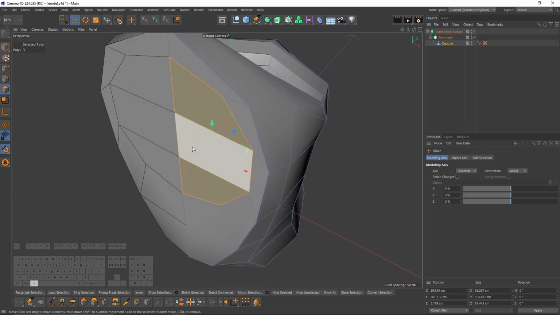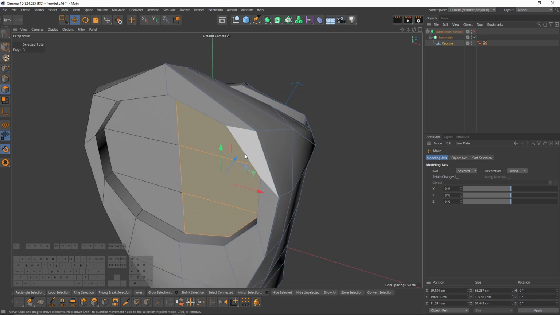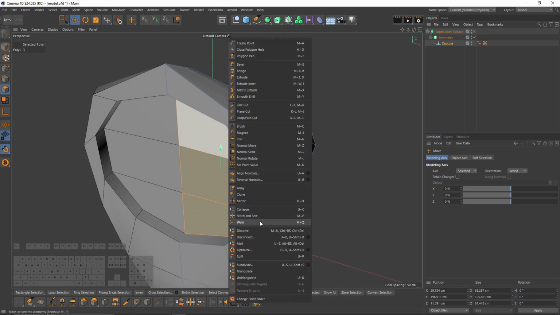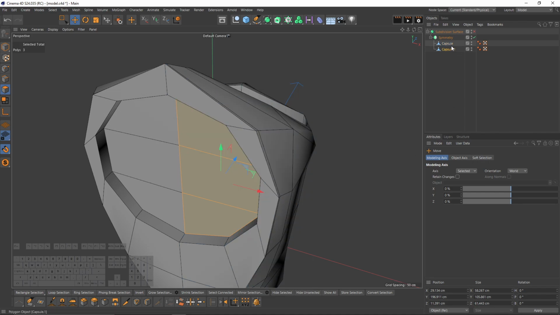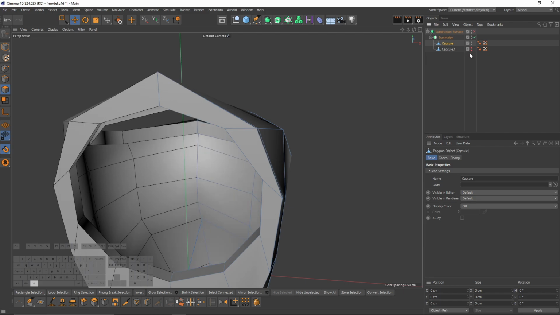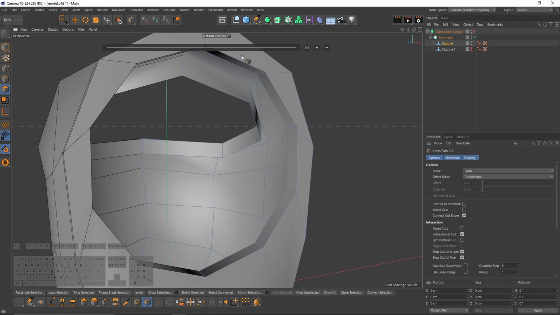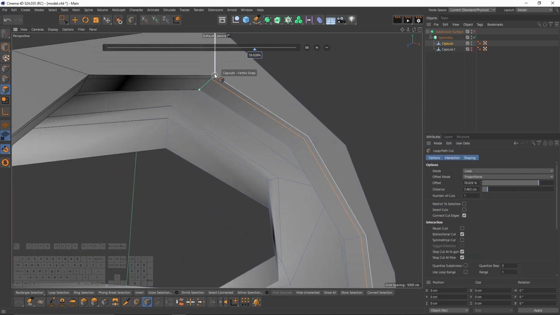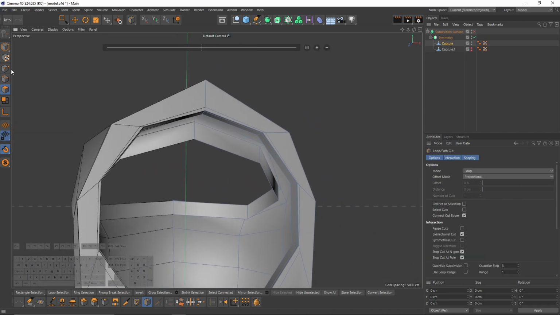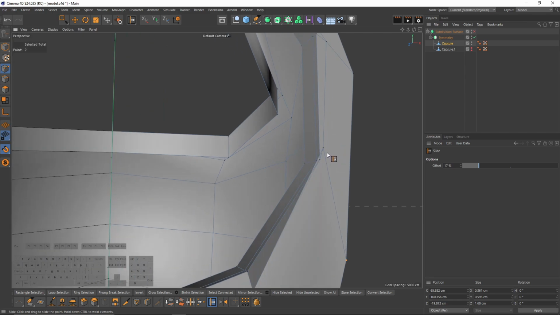I will extrude them on the Z-axis, press Ctrl and extrude. After that, I will right click, split these new polygons, go back to the original one and delete. Let's hide these for now. I will need supporting edges for this piece. Let's add these ones. These are very close. I will relax these ones.